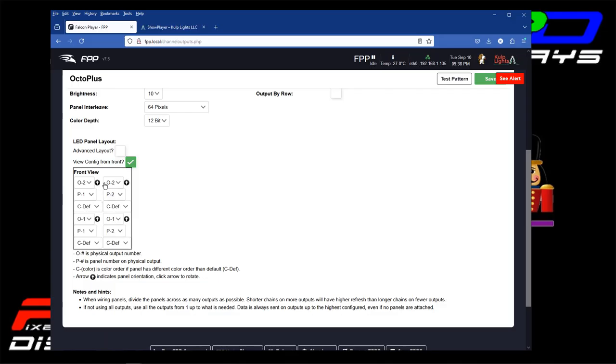Now, the last thing that we need to do is make sure that, looking at it, this is the top, this is the bottom, this is the top. We need to make sure that our up and down arrows are facing the correct way and match what is here on the screen. It looks like, while I had them upside down, they actually turn down. So all of my arrows are facing in the downward direction, and I believe all I should have to do is click on them to change their direction.